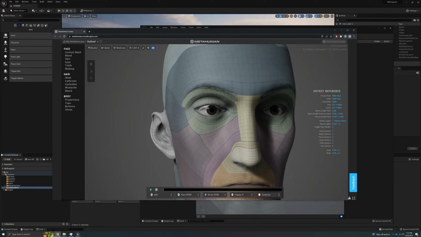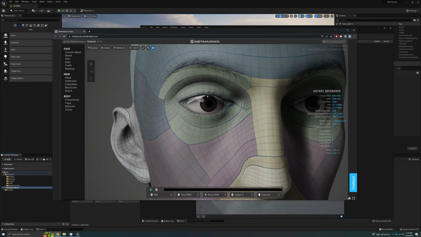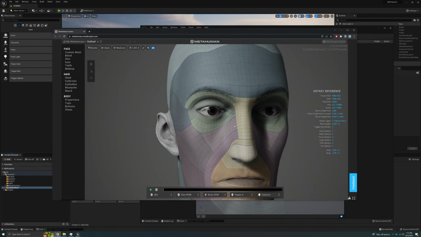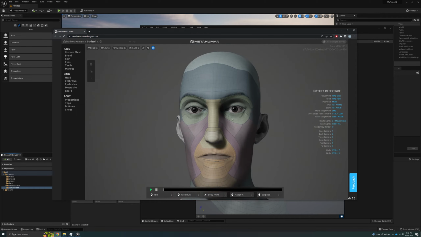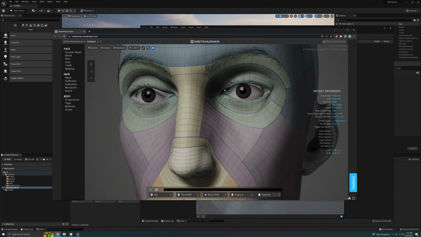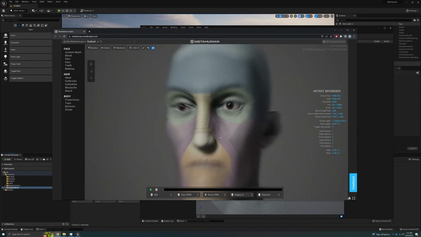As you can see, these eyes were probably a little bit too wide for their limits, and that's why you're seeing kind of like this shadow around here. So we're going to have to fix that here in the custom mesh section. But just to make you aware that that is one of the caveats, if you do eyes too wide, you're going to have these problems.